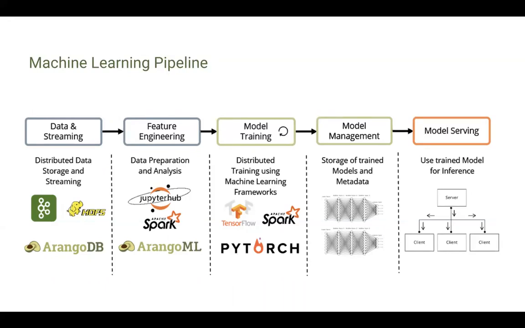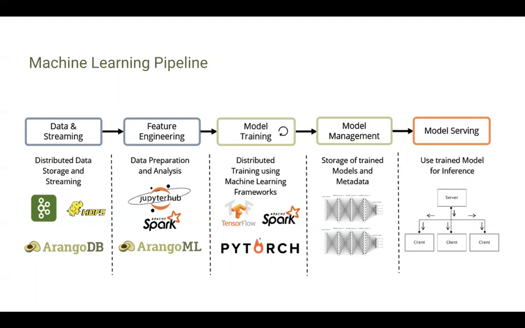Another example of feature engineering is, for example, creating a user representation. So if I have my huge data set on the one hand, but I want some representation of a user, the first data scientist would create this user representation, and that would be a feature, and that can also be used by other teams later on.